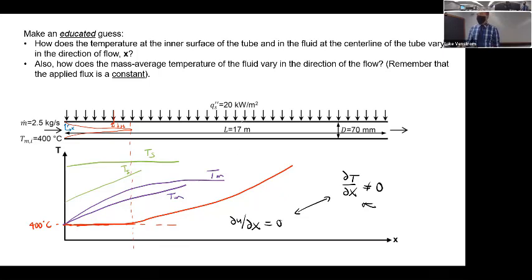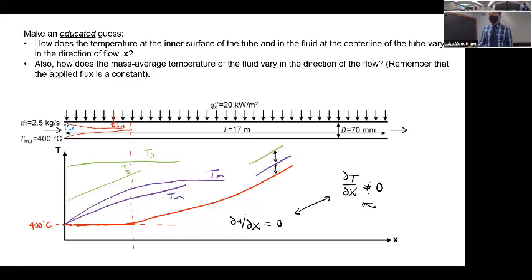Even though the temperatures may be increasing, I think of shapes as differences between two locations in temperature. So his guess was, eventually we're going to get to a place where all the temperatures are increasing, but they're increasing at the same rate. And so the relative difference between temperatures at any location stops changing. So the difference between the centerline temperature and the mean temperature, or between the centerline temperature and the surface temperature, eventually becomes a fixed difference.